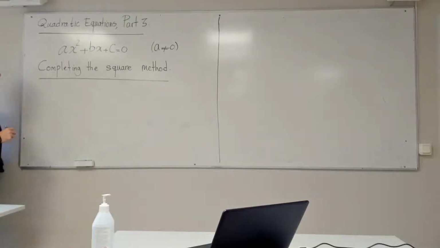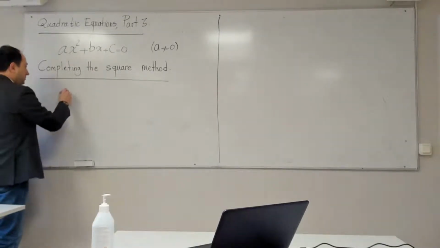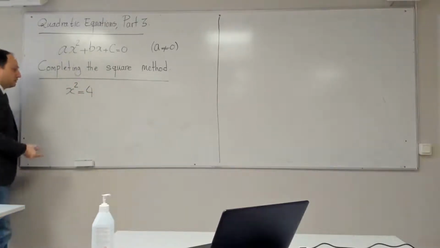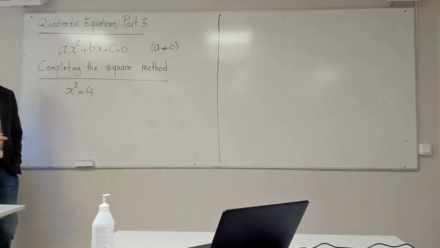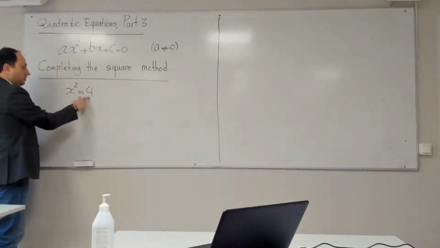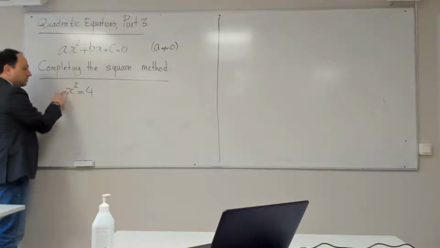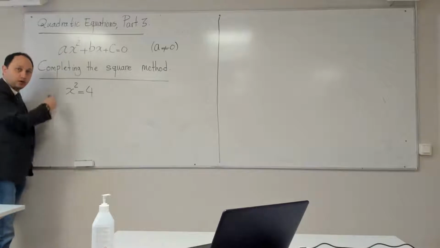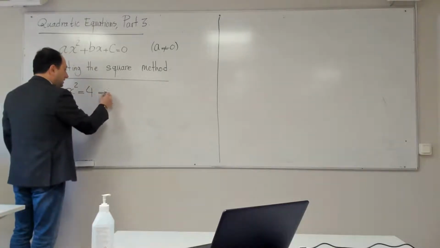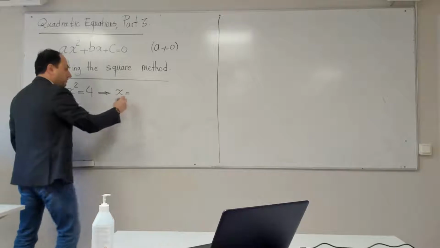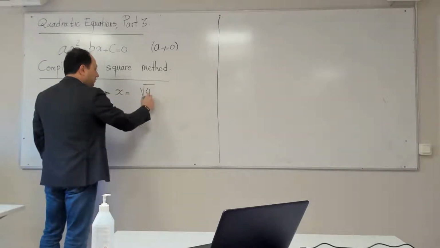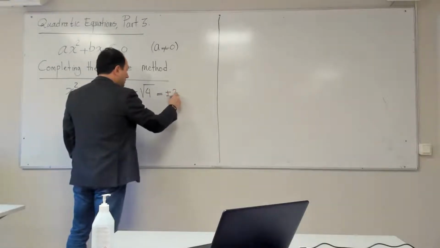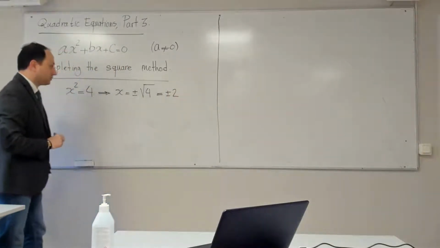So the reason that it was simple to solve this equation, if I ask you to solve this equation, it was very simple, and we discussed that yesterday. The reason that it was simple is because this is a complete square on the left-hand side, and I want to calculate x. So I can immediately take the square root from both sides. I would write square root of 4, then I have to put plus and minus here, and the answer becomes plus and minus 2, because the square root of 4 equals 2.